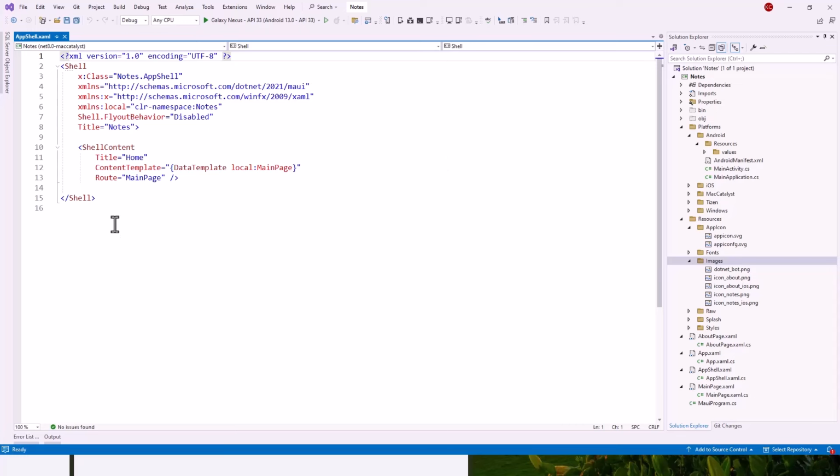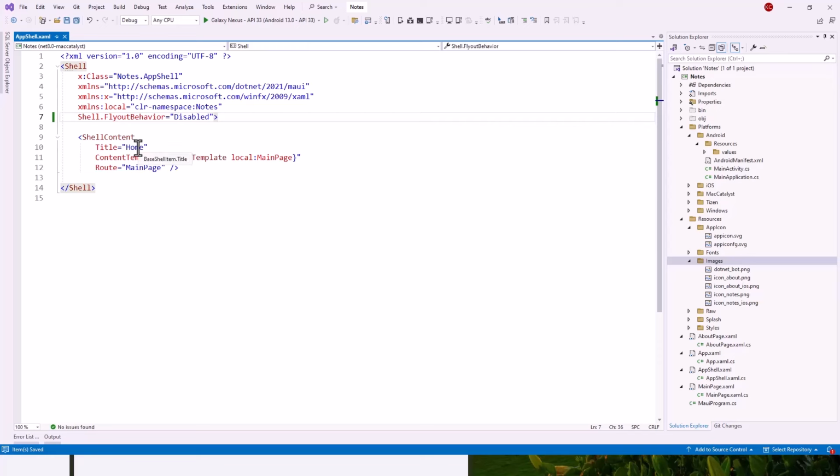Now I will keep this part, 1, 2, 3, 4, up to Shell.FlyoutBehavior disabled, and then title, this is notes, everything is there. Below this I'll just get rid of the titles over here, and in the shell content I'll just do a bit of indenting to close it over here, save it.